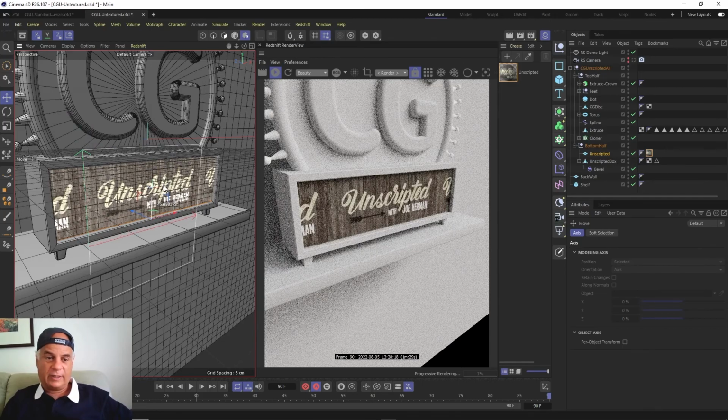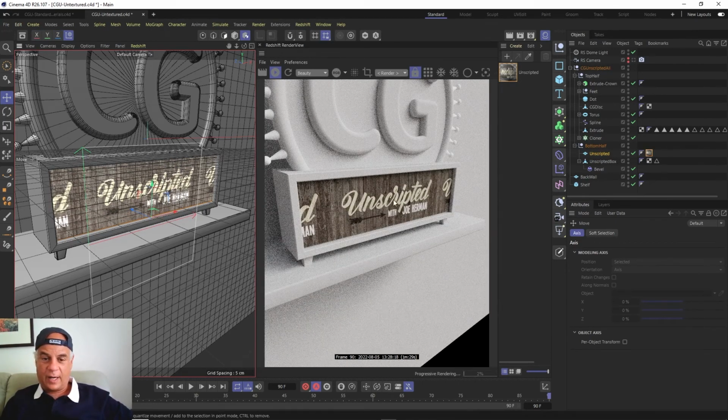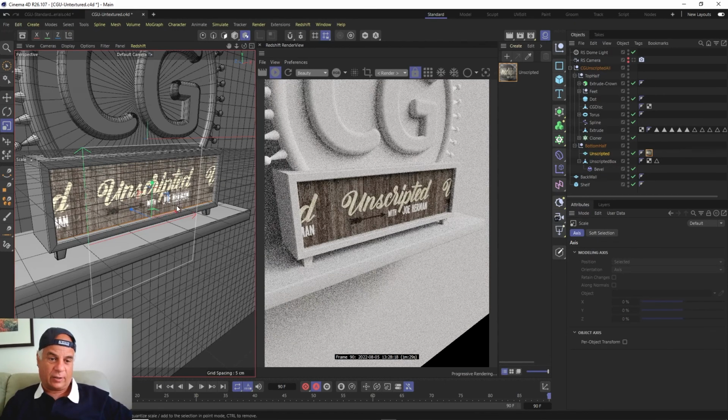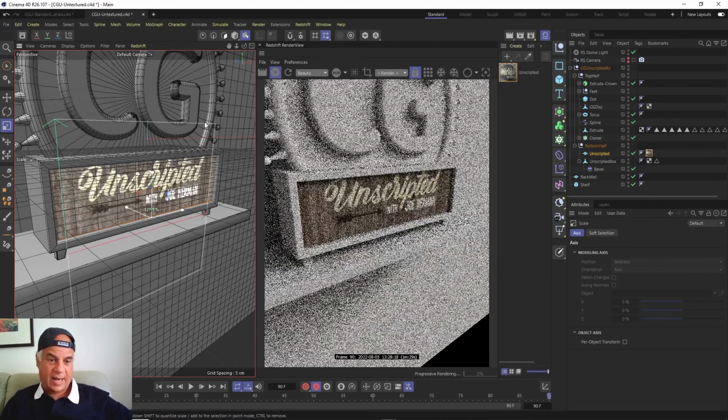And now this is exactly the right ratio from height to width. However, it's still too small. So now I can use the scale tool and scale it, not on any one axis, but up on all three axes like that.